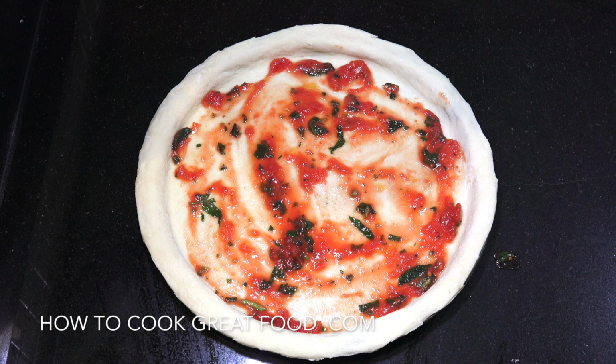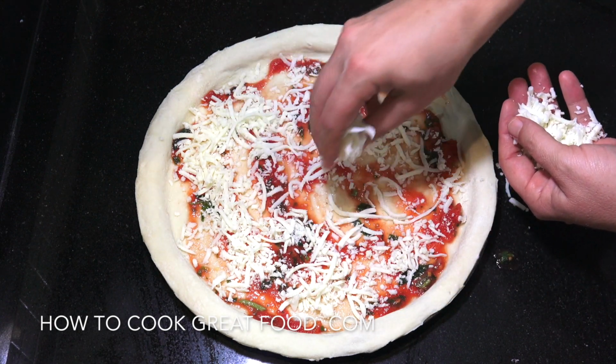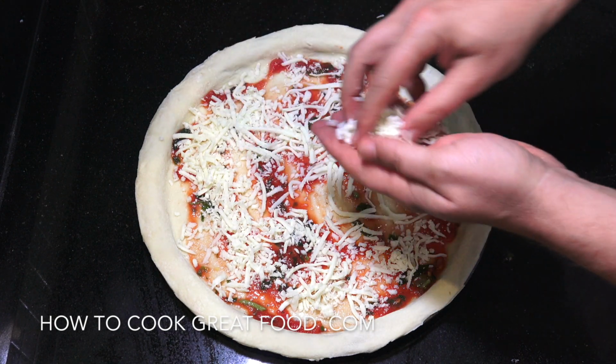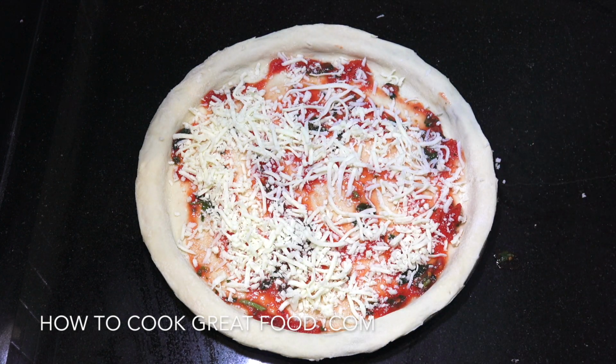Right, there we go. Let's get some cheese on there. Today I'm going to be using some grated mozzarella. And again, I don't like to go absolutely nuts with it. And then we're going to go with some vegetables. So of course, you can do anything you want.